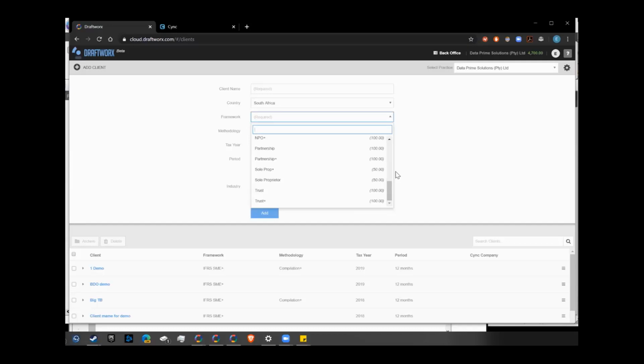But cloud does have a few cool features. Cloud is also unlimited users, and with the release, we hope to introduce something called Collab, which will allow multiple people to work on the same set of financials or the same audit working papers at the same time. So there's none of the limitations of desktop where only one person can access the financials.